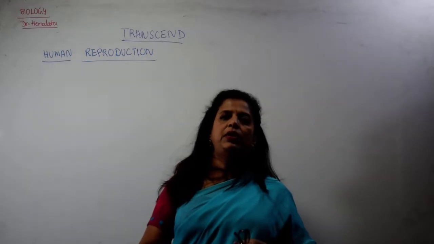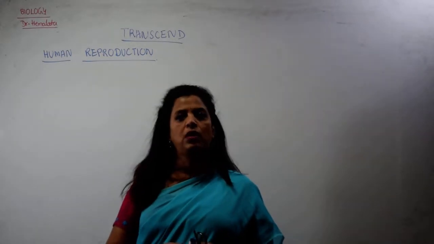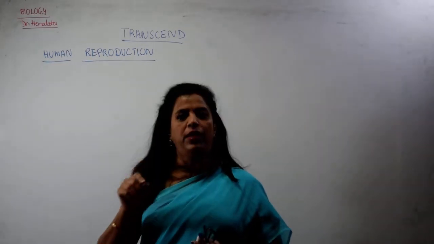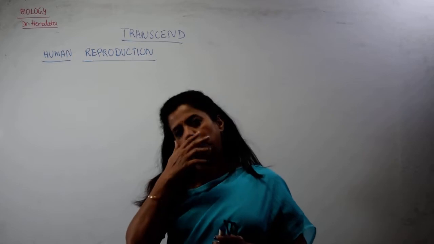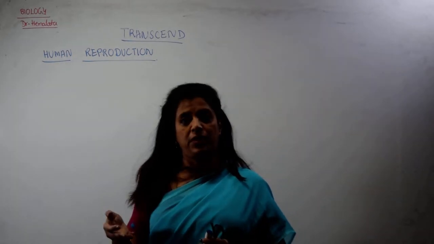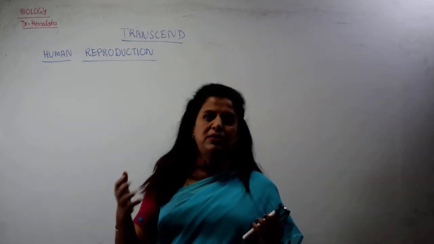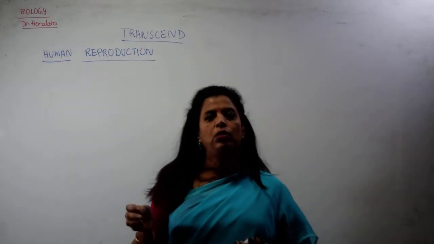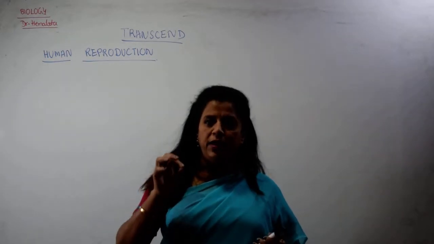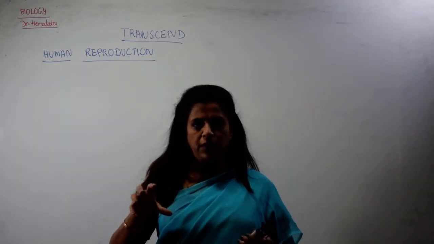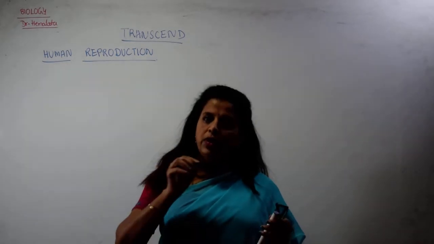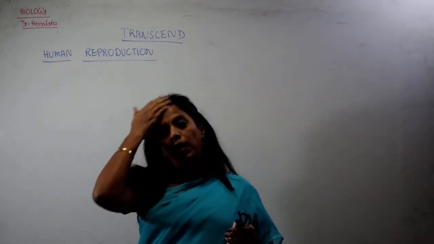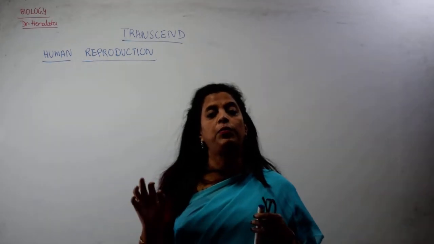On the backside of every unit, at the end, there are questions of 1 mark, 2 marks and 5 marks given. I want you to go through them and solve them, because only then can you understand how much you have understood the subject. Once you just keep listening like a story, you will not get an idea what questions will appear. So your next work is, for every chapter end, take one assignment book, write the question in red pen and write answers for each. This will help you a lot in the board examination.